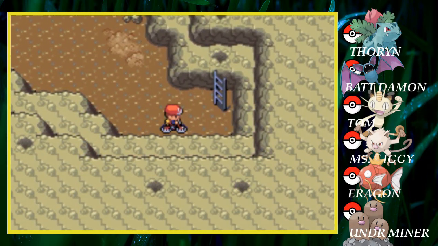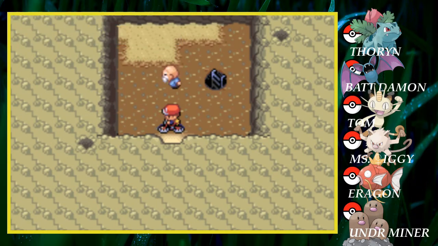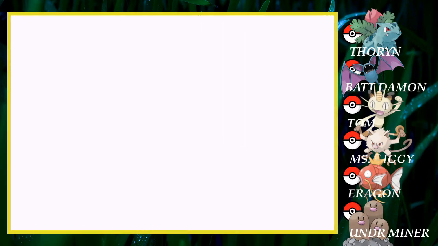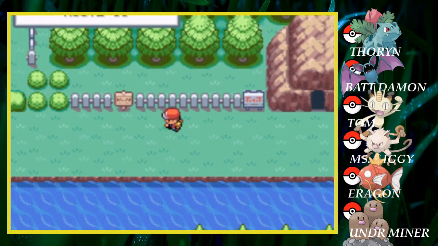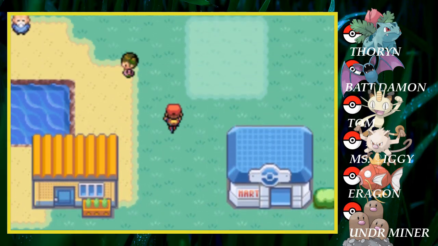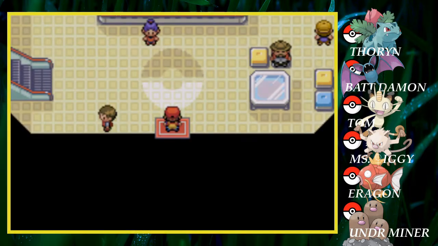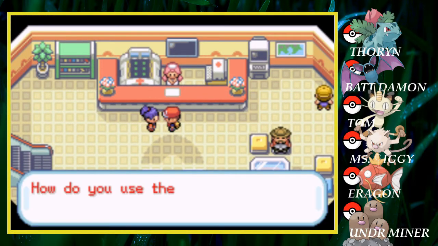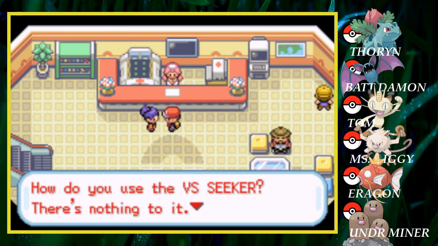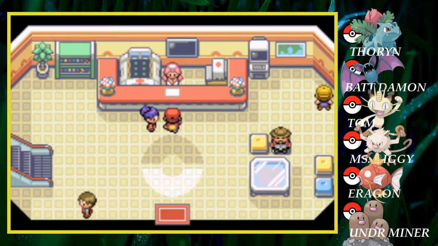However, I feel like we're getting close to our exit. Be gone, old man. Alright, let's heal up quickly. You know what? Where did I go from the bike? Ninja lady? How do you use the Vs. Seeker? Oh, she gave us the Vs. Seeker. Beep beep, something happens, yada yada yada. Let's go.